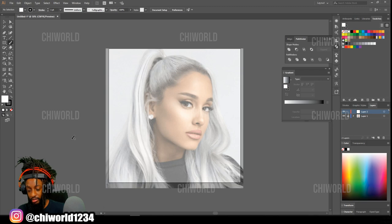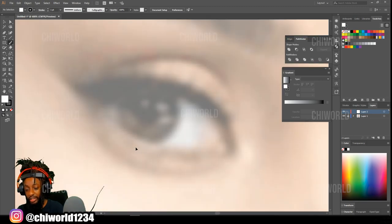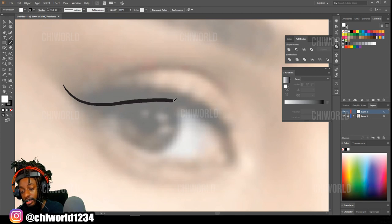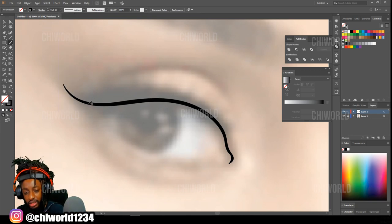So now what you want to do is zoom in as close as you can. Make your brush a little smaller. Anytime you want to delete, all you gotta do is hit Control and Z. So look, make your brush small, and you just want to make some clean, steady lines. We're gonna make our brush a little smaller.